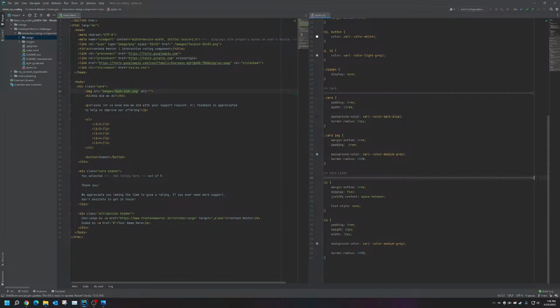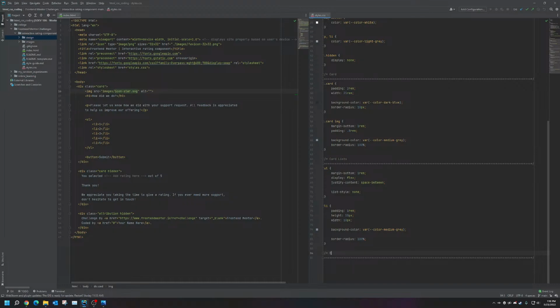Oh, here comes the fun part. Buttons. I work so much on buttons in JavaScript. Whew.